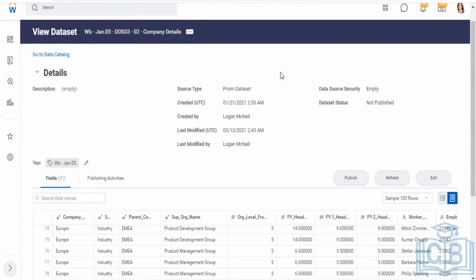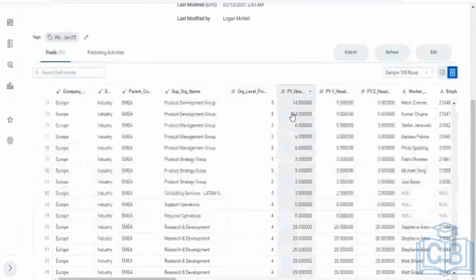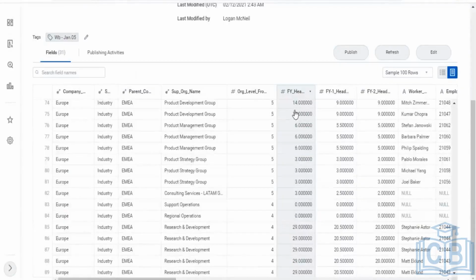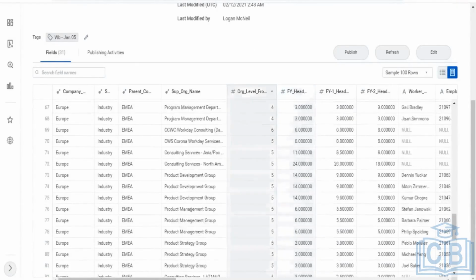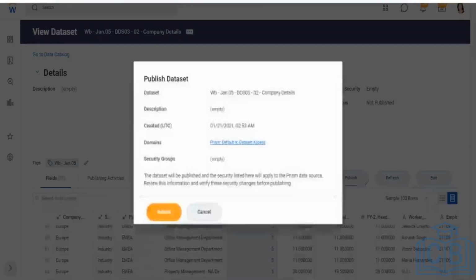In theory, Workday would allow you to publish any dataset. I could have gone to a previous dataset as well, because if you see, all these datasets have been created in the same manner. Workday doesn't know which is your final refined or transformed data. It will simply publish whatever you decide to publish. Now when I click on publish, you see it is saying default to dataset access. I did not specify any security access, but this is the security access that Workday would apply.